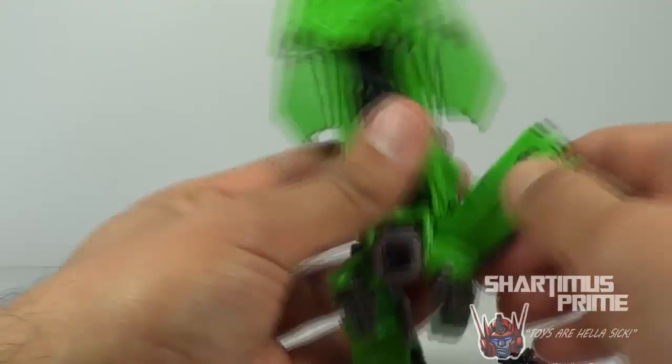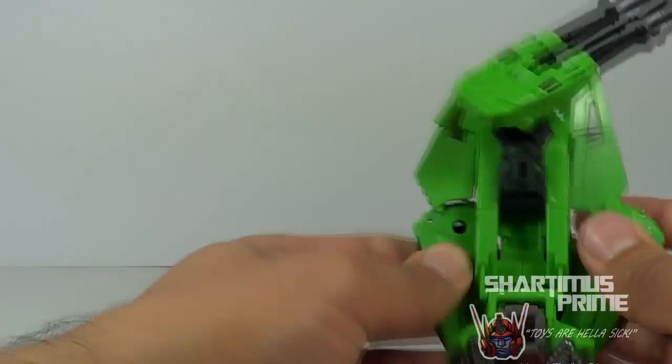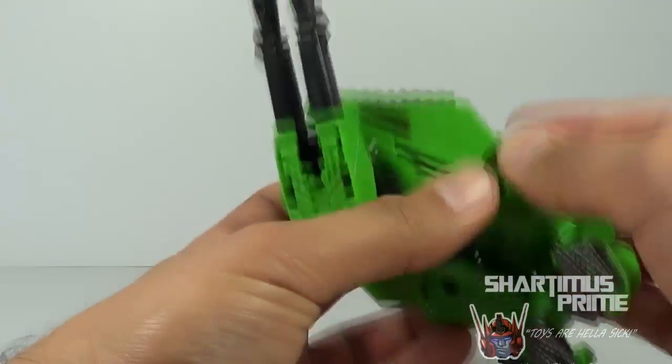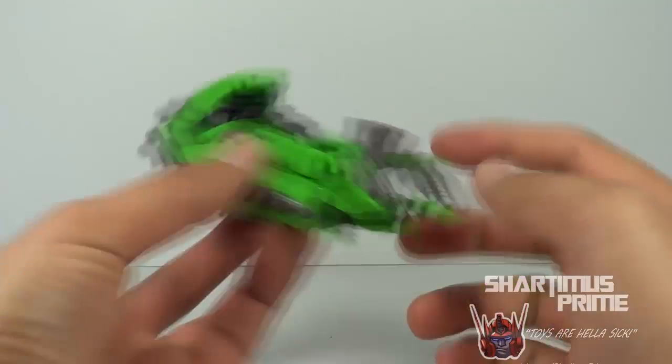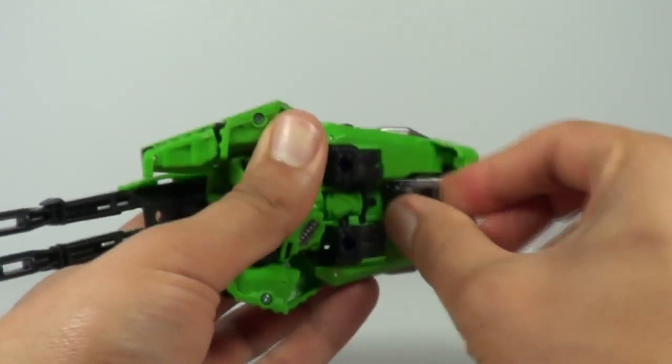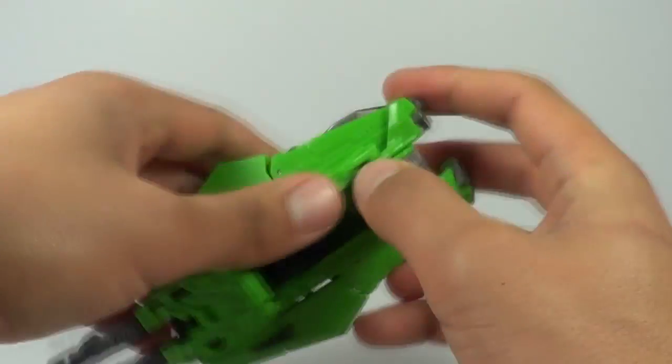And then fold them inward, and you can see how it's going to make the shape of his alt mode, like so. And then you're going to want to just finagle everything together, make sure everything tabs in. So now that's all nice and flush. And then you want to take the culo, push it all the way downward, and then this back piece right here is going to fold all the way down.